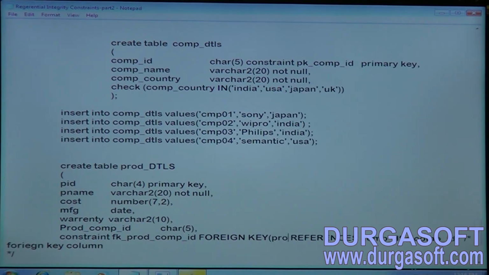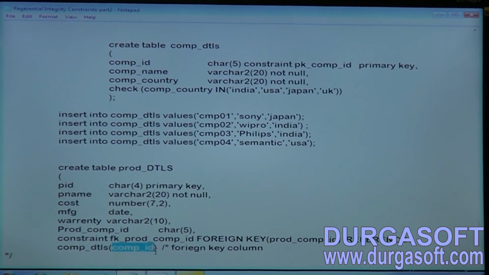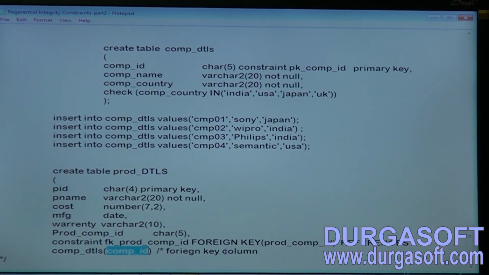Product company ID. So into the product company ID, the values should be referenced from the company details table, from the primary key column, company ID. In this way, you have to define the foreign key column.